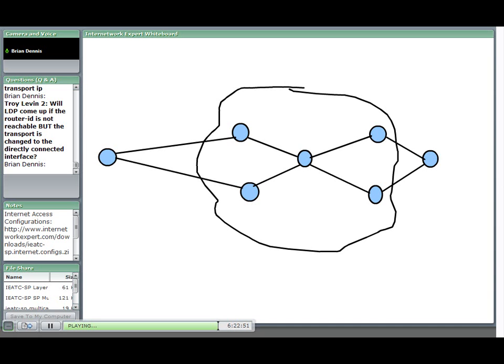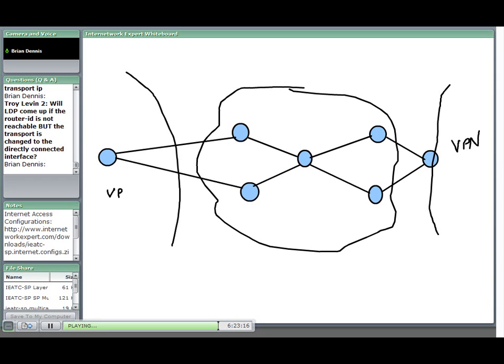So if this is our core network here, these routers here, like the P routers on our network, the only routes they're going to have, they're not going to have the external routes. All these routes in here that are external, they're not going to know about. Okay, these routes that are in the VPNs, they're not going to know about them.